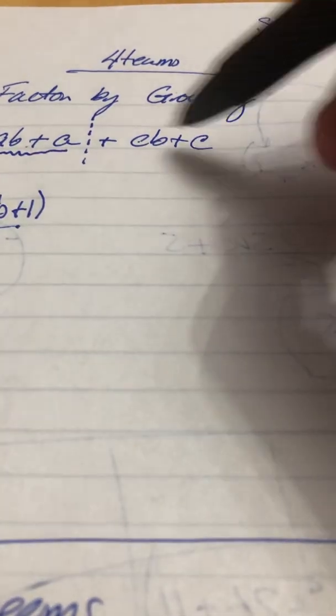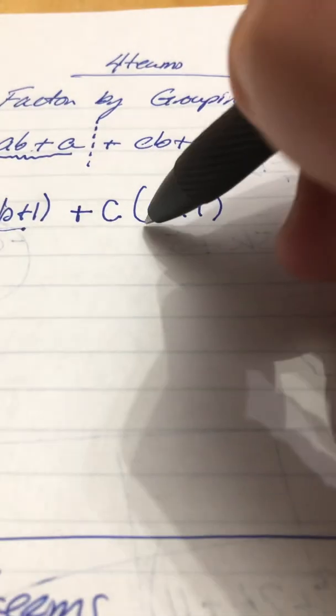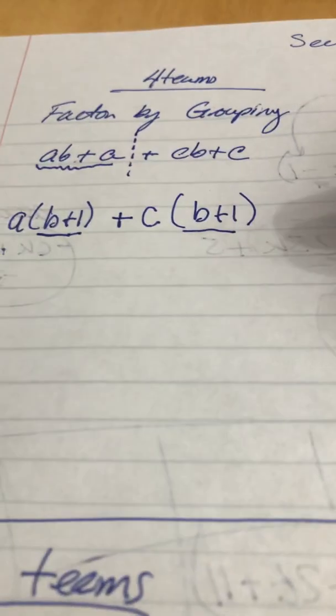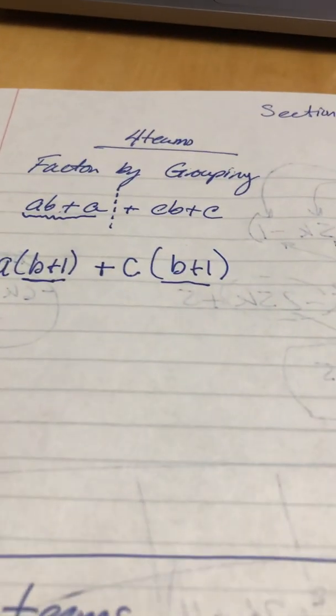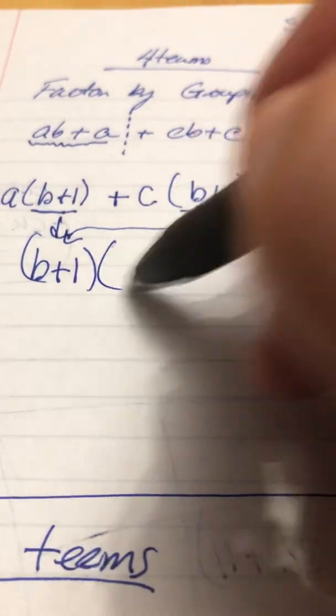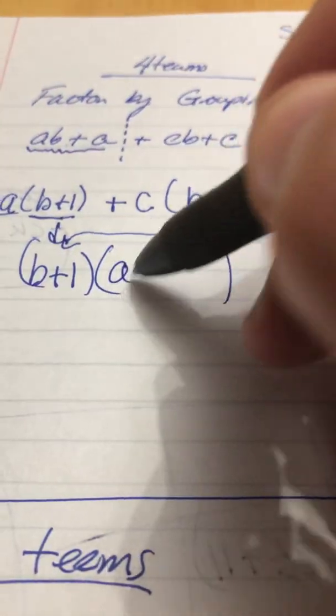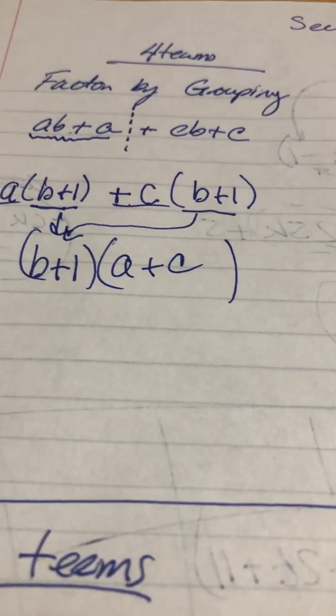Well, these are all positive, and so I'm going to pull out a positive C, and that's going to leave me with a B plus 1. Now, these 2 labels match, and I want you to think about the Chiquita banana labels. You pull off the 2 labels and they exactly match, and you can put them on top of each other and lay them down, and I want you to envision that as being just all one label now. So there's the B plus 1. Those 2 get pulled out and set there. And then you have the leftovers. The leftover is A, and the other leftover is plus C. And so you've just done factor by grouping.